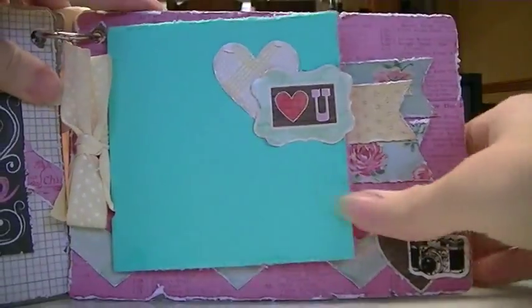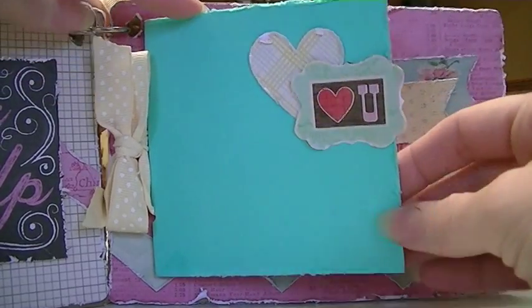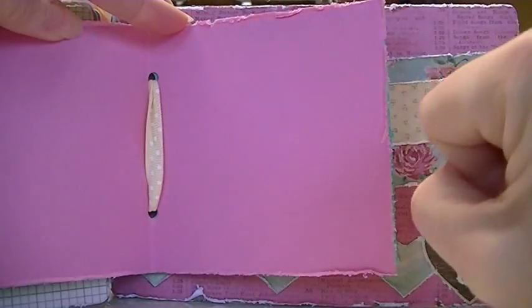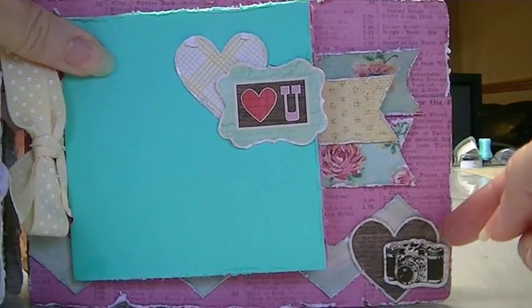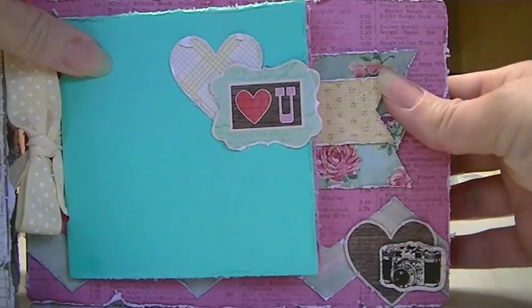And then over here, I made another one of those little books. And this just sits on the page. It doesn't slide into anything. And then it opens up for lots of photo frames. And you can see I did the same concept there and just tied it with the pretty yellow ribbon. And then just added some little, cut some banners and another little heart. And this is actually a chipboard camera.